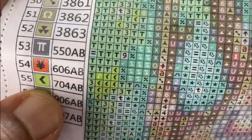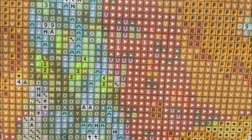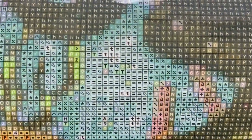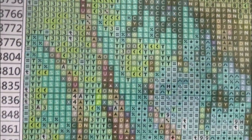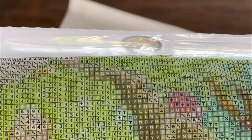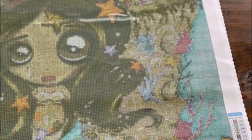So I'm gonna go ahead and look at 55, which is that symbol right there. I'm gonna start down at the bottom and see if we see it, and we do. So pretty much all the green areas are gonna have all three of the symbols. You see there's one right there. But they're just kind of dotted in. Do I see any in this? Yep, they're everywhere. As I start getting to the real heavy green areas, that symbol is everywhere. There's no point in me trying to point it all out. It's literally everywhere. Okay, so pretty much all the green in the painting is the AB.